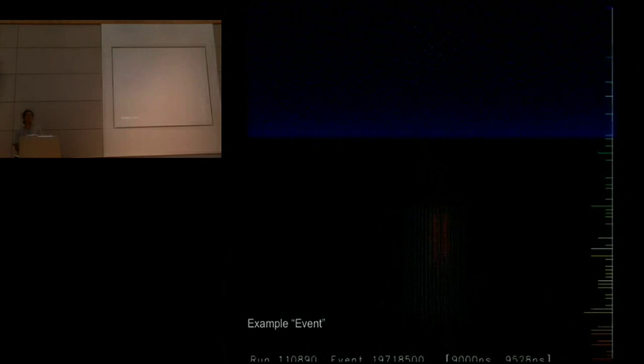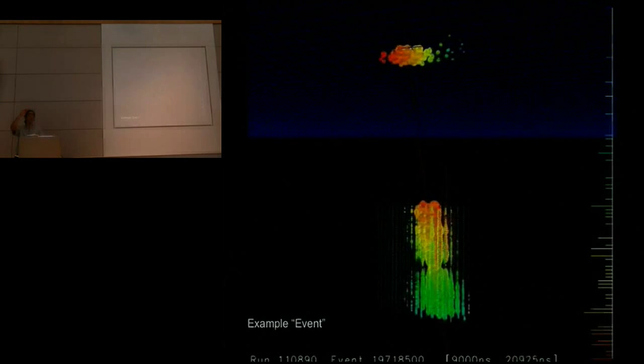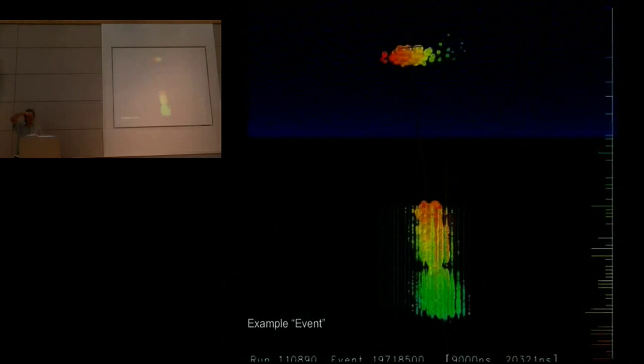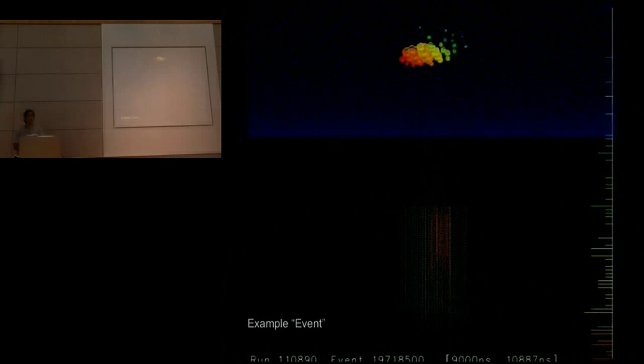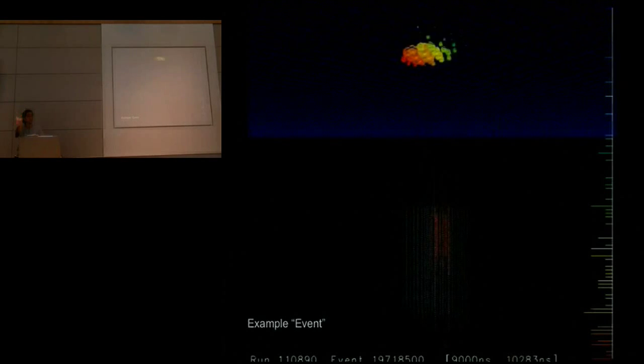So what you see here is actually a real event in which you see first in time the top being hit. That's a cosmic ray shower that is hitting, a very big cosmic ray shower, and each of the dots is a detector element that saw light. And then with a little bit of delay, you see how that cosmic ray shower made a whole bunch of particles, muons in this case, that are flowing down, and you can see how you can reconstruct the direction.